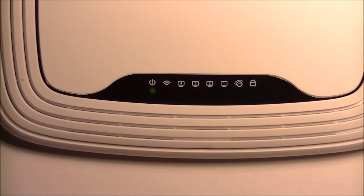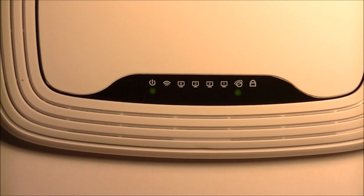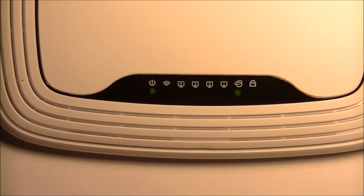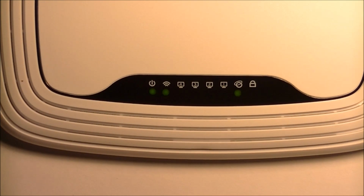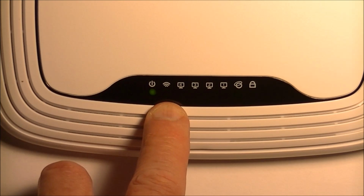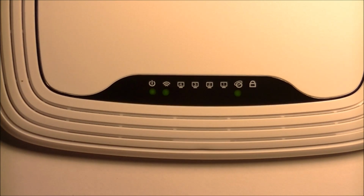As you saw, they all flash forward like that. Then you get a power light. Then you get the WAN light, or the internet light if you want to call it that. That's connected. That shows you get a connectivity between the cable modem and the router. This is your WLAN or wireless indicator, so we have wireless operation right at the moment.